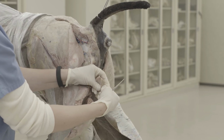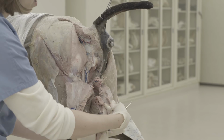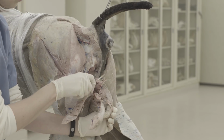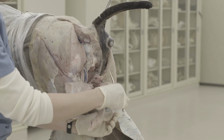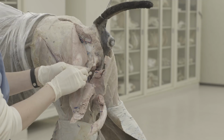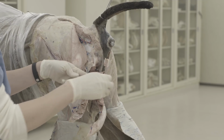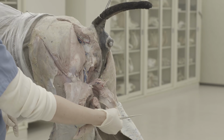And in the pony it will have these two thick parts to it. So if you pull it down, you'll see this nice thick belly here. So there are two bellies to this muscle, and you're going to cut the first one and pull it away, and then you'll have to cut this away also before you can actually pull it further distally. So make sure you're cutting both parts of that muscle to reflect it.